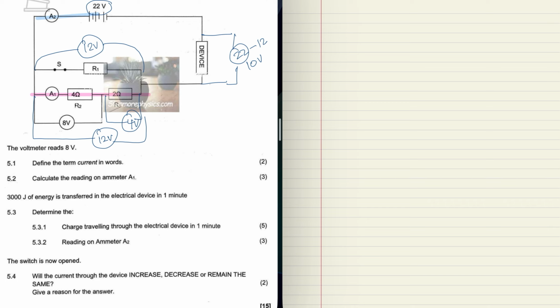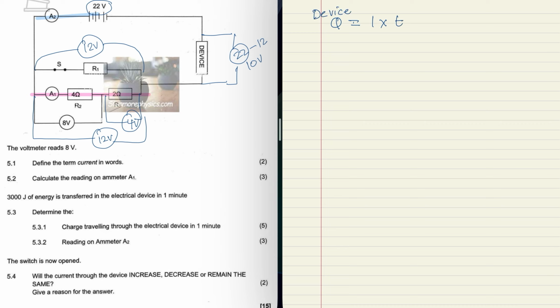So we can use the formula Q is equal to I times T. So remember, this is for the device. And we worked out the Q value. The Q value is 300. That's equal to the current. Now remember, the current that's going through the device is the total current. Right? So the current, which is what we want, multiplied by, they told us that this is for 1 minute or 60 seconds. So multiplied by 60. So the current is going to equal 300 divided by 60, which is 5 amperes.